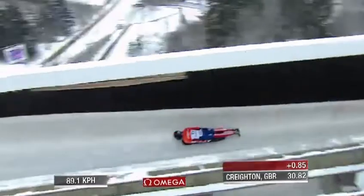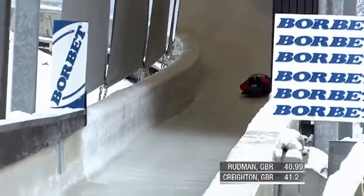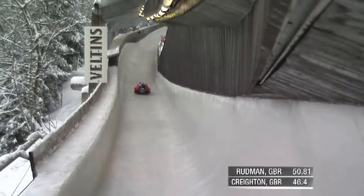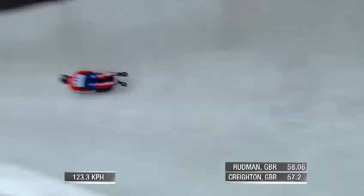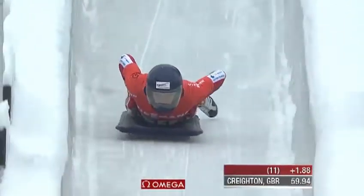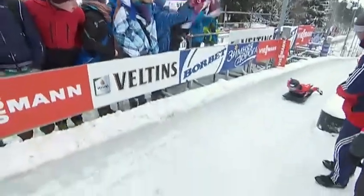I think she's going to suffer more from that than Katie Uhlaender did from her sled popping out of the groove. That is going to be a warning to everybody else about using the right-hand start groove. Maybe she's doing everything else right, but she has got no speed left on board. What a horror story for her first run here. That might make it a little difficult staying in the top 20. Only the 20 fastest sleds go through into heat two. 59.94. Andy Schmidt, the British coach, looking very disappointed with that, but not half as disappointed, I think, as Donna Crichton will be.